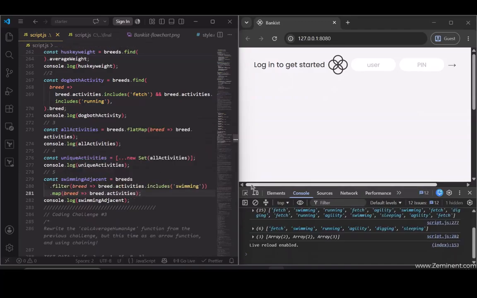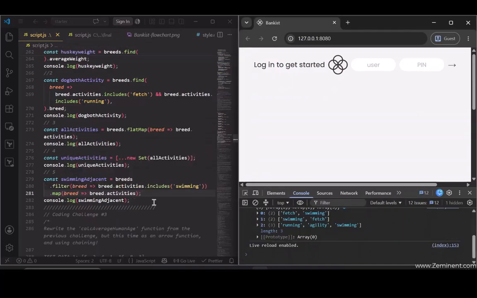When I run this, as you can see, just like before, we don't want arrays of arrays, but all of these activities in one array. So we could chain on flat instead. Let's use flatMap here.